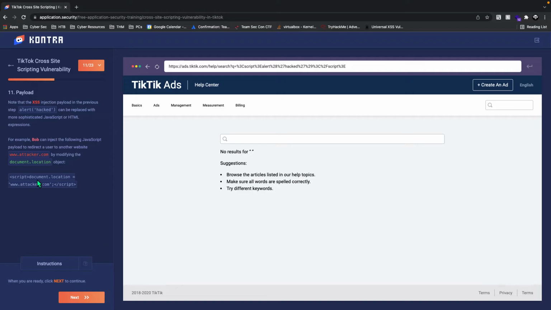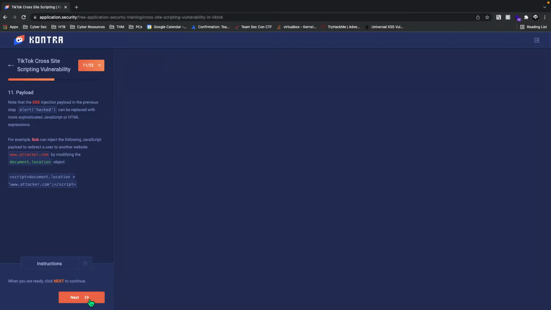So maybe we can get the user to go to document.location, and maybe we put up a malicious website which would do some malicious executing in the background of their device, and basically we could get some sensitive data. This is why cross-site scripting is a very big vulnerability.